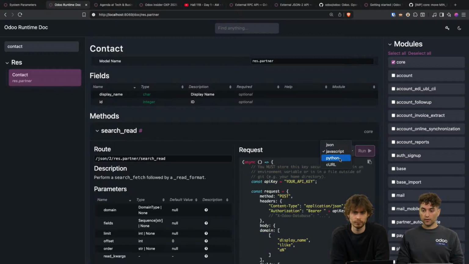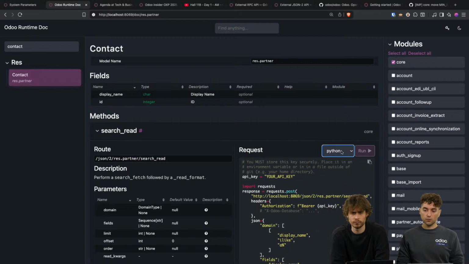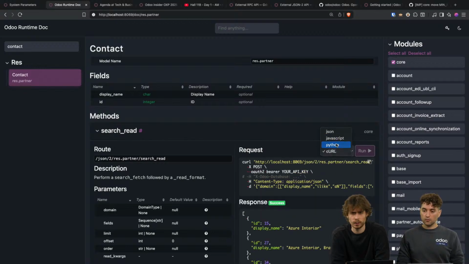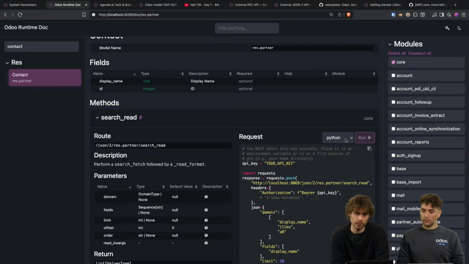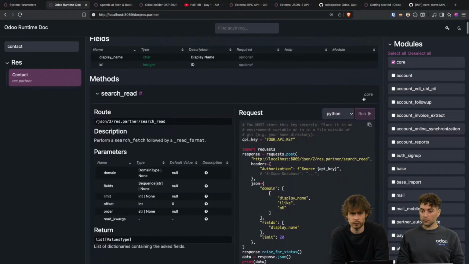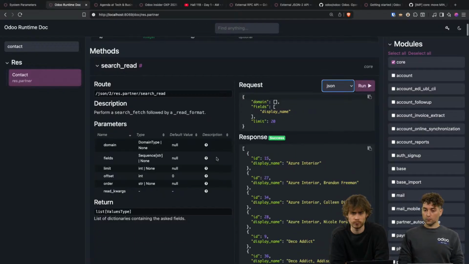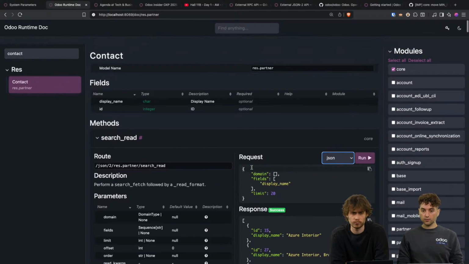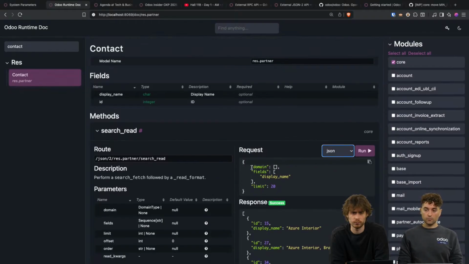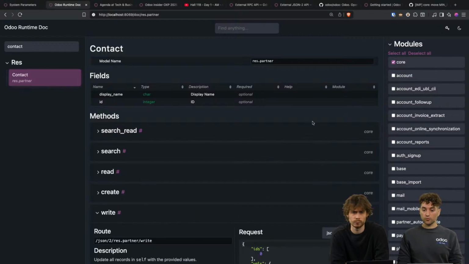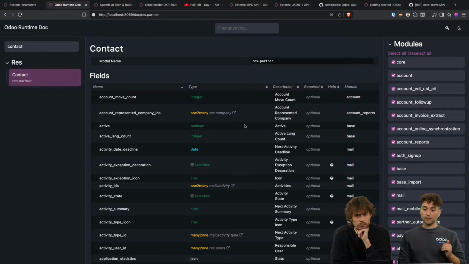I can find examples for some programming languages or the command line. I guess Python you can't execute, but it's still there so that you can copy it to your editor. If I copy and put it in the editor, it's perfect. And yeah, it's pretty interesting. You have a list of all the methods, and you can also find functions that are added in other modules. For example, I can select all, and this will display all the fields that are added by any module in Odoo, your own if you want to, or just the basic one like base.